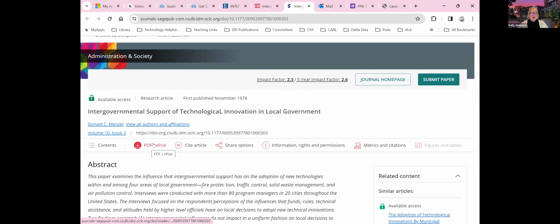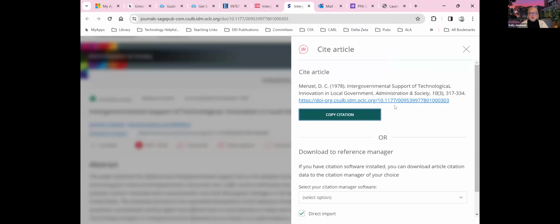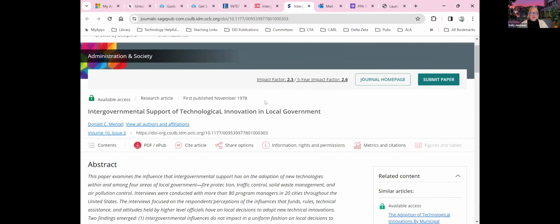So when I download this, sometimes I will not get the DOI unless I go get it from the publisher. So I can download it here and I can ask to cite the article. Okay. And it kind of gives me the things I want. What I'm going to talk about near the end is how this is a bad citation in oh so many ways. It needs a little bit of editing, okay? So we're going to talk about that. That is how that database works.